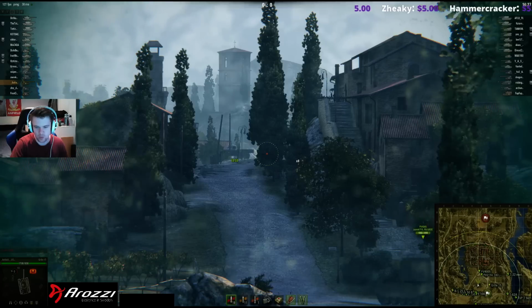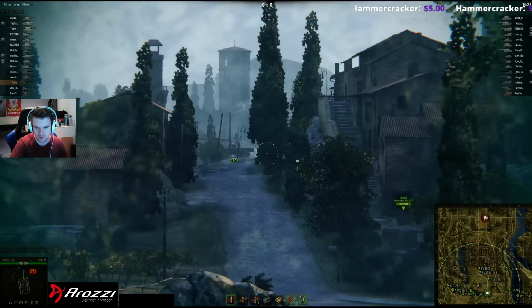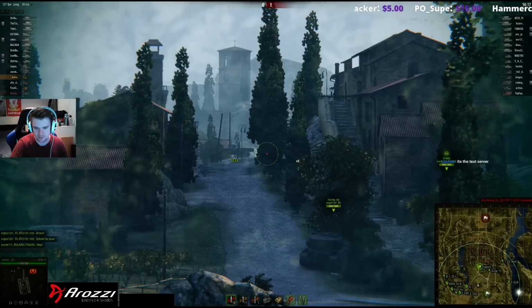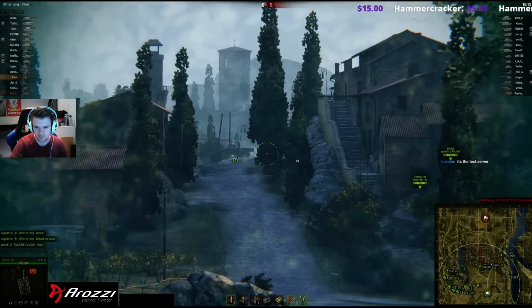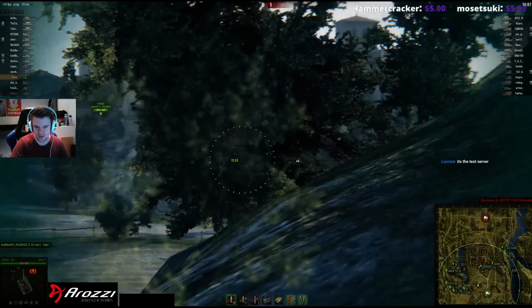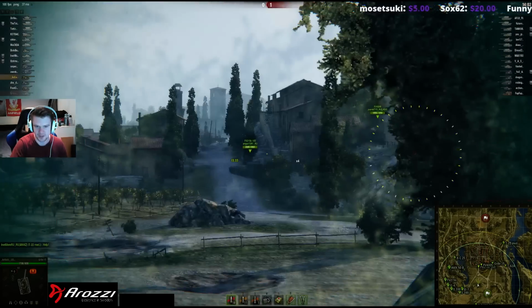I like how we have a 183 and an FV4005 going up the middle. Look at this. Russian meta, I guess. I don't know. What are they even doing? I don't know. They're boosting themselves. Okay, maybe it is ultra meta. Like, here, look. I'll aim somewhere completely random. That's the aim time with the GLD.